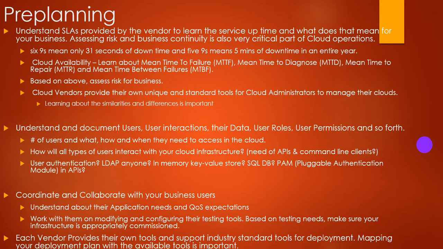There are aspects such as disaster recovery, redundancy, backups. All those will add to your cost as well as your operational efforts and time. Having a strong understanding of the cloud availability for each of the vendors that you're working with is critical. And once you understand the cloud availability, communicating that effectively with your internal business users as well as end users is also critical, so that the overall business can assess risk appropriately and plan for it.